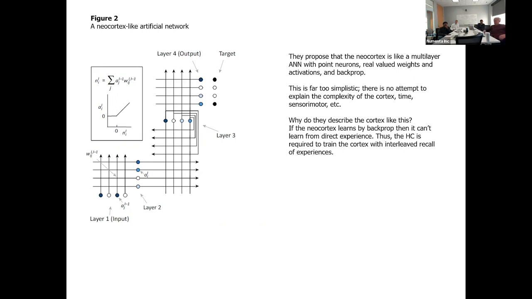This is really too simplistic. There's no attempt to explain why there are different layers, nothing about time, sensorimotor — nothing. They're describing a multilayer ANN so they can argue it needs to be trained with interleaved learning from the hippocampus. It also seems like it's kicking the can down the road — how does the hippocampus know how to train the neocortex to recognize things? It's making the hippocampus the supervisor. But how does the supervisor learn? We now know there are grid cells in the cortex — none of this is represented here at all. It's old school thinking.